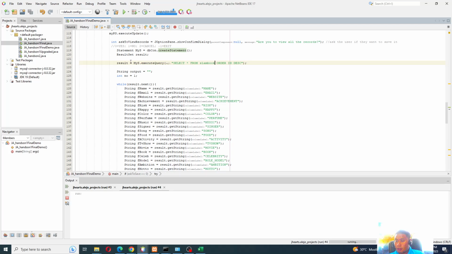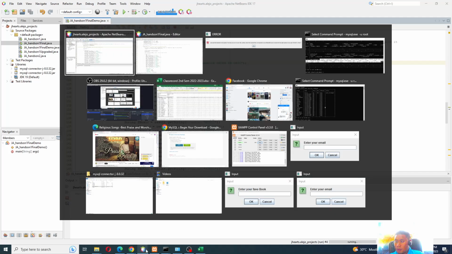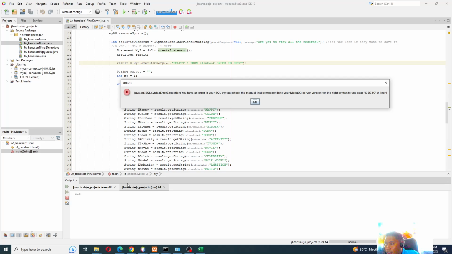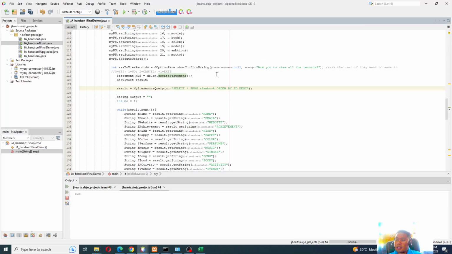Result. So what is the error that we see? The SQL extension says you have errors near the ID list. So what near ID list? Okay, it's ordered by. So that's ordering by. Let's try it. Run it again.